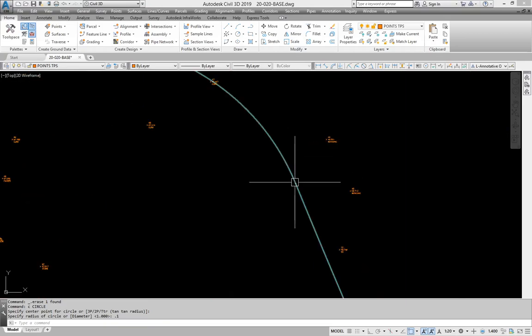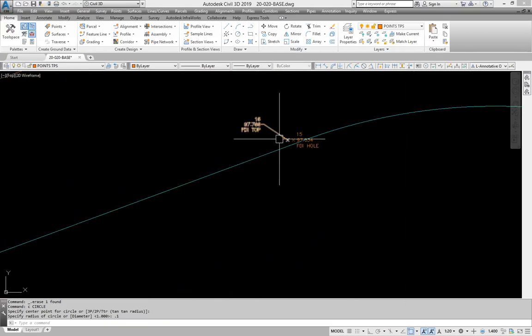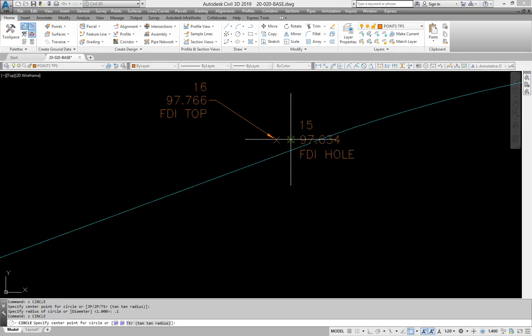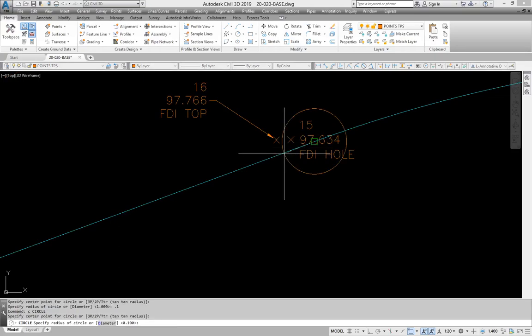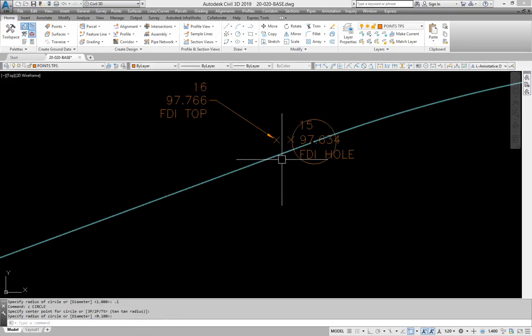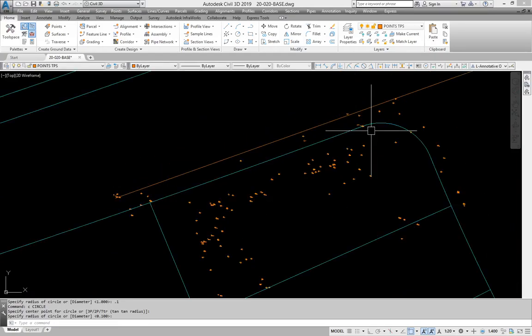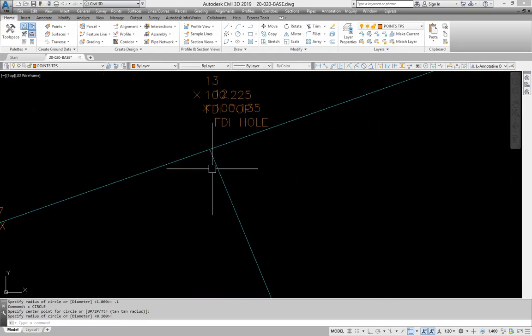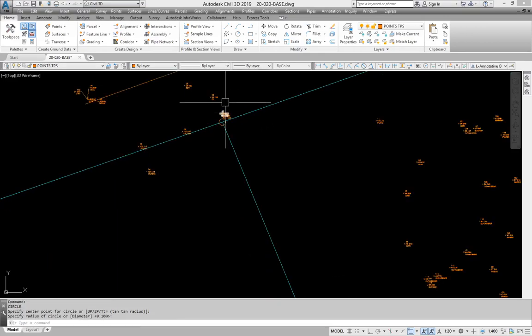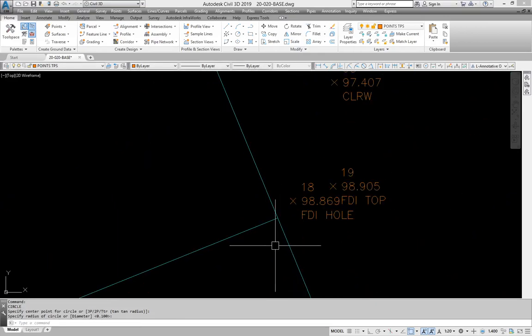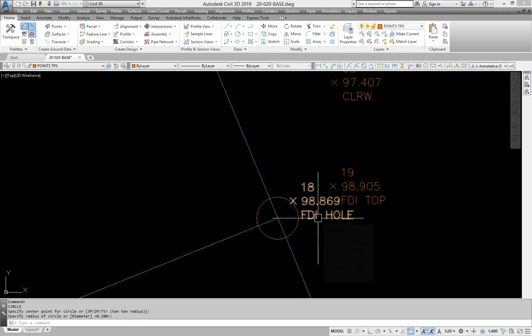We did not find anything at this beginning of curve. We found a bent pin here at end of curve or beginning of curve, depending on which way you go. We found one over here, which is the rear lot corner. We found one here. When I say here, I'm just drawing the circles at the calculated coordinate, but this is actually where we found the pin.